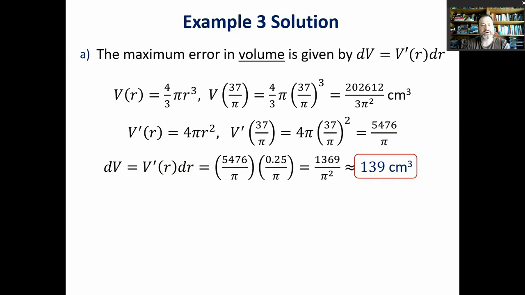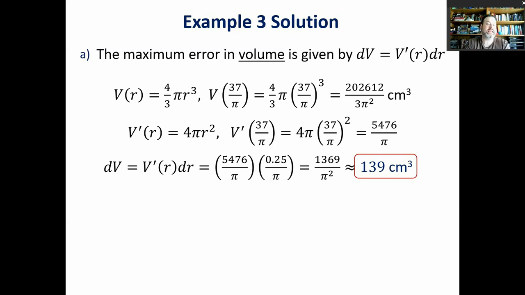If you have a problem like this on the homework, you basically want to avoid a lot of early rounding because you have to follow the rounding instructions for the homework. So the change in volume is up to 139 cubic centimeters. Think about it. That's actually a pretty big amount, right? Just having a small error in the measurement of something roughly bowling ball sized, a small error in the circumference measurement, really can affect the volume measurement.